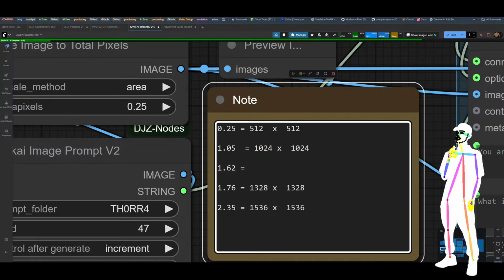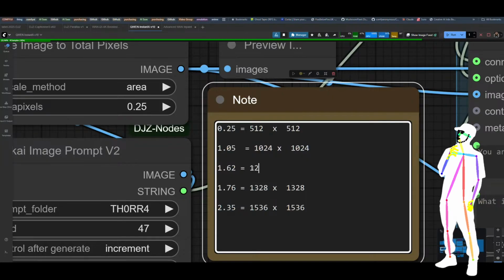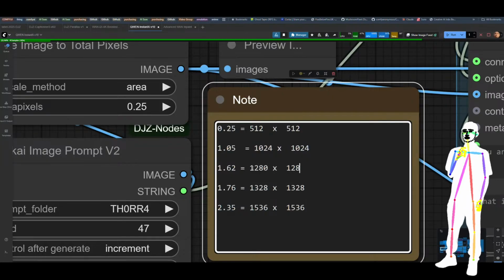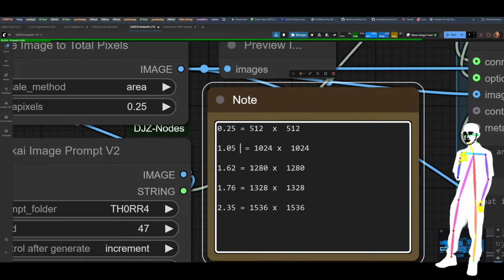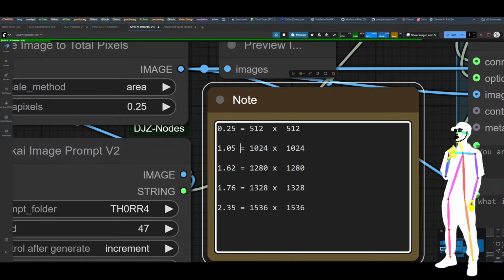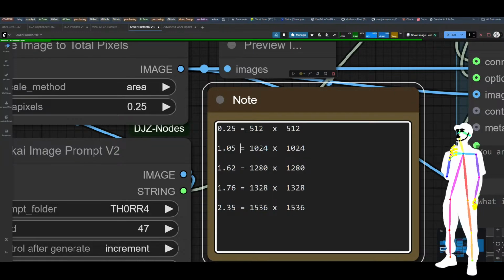And usually when you see that, there's probably like a rounding error. It's not clean. 640 by 640, yeah, that's a good one, that's a good one.